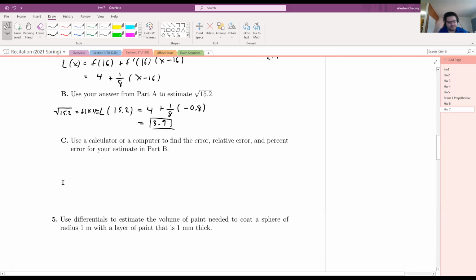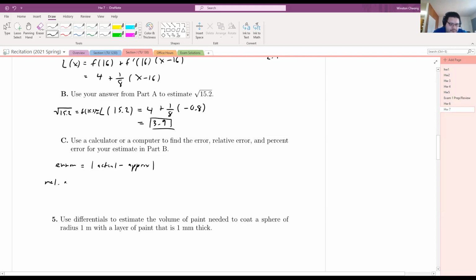Yeah, and then part C is doing some real-life comparison. We want to compare how good our approximation is versus the actual value, because we do have calculators, we can actually plug a square root in. But we need to have at least these three words defined. I'm pretty sure these words are on the slides, but I'm going to write them out. So error is the actual minus the approximation, and you take the absolute value. That's what error is defined to be.